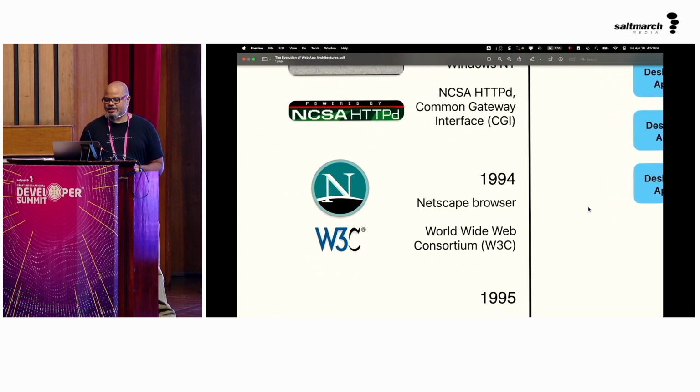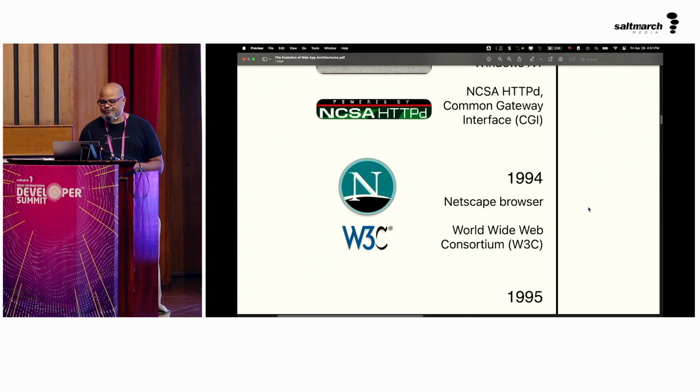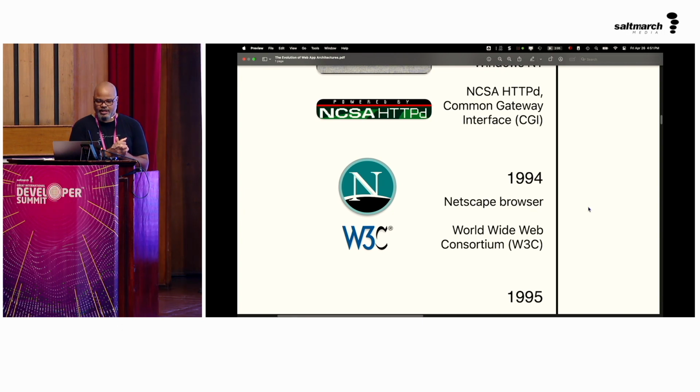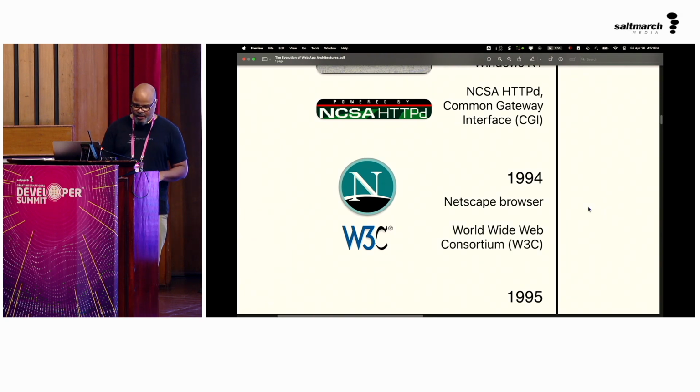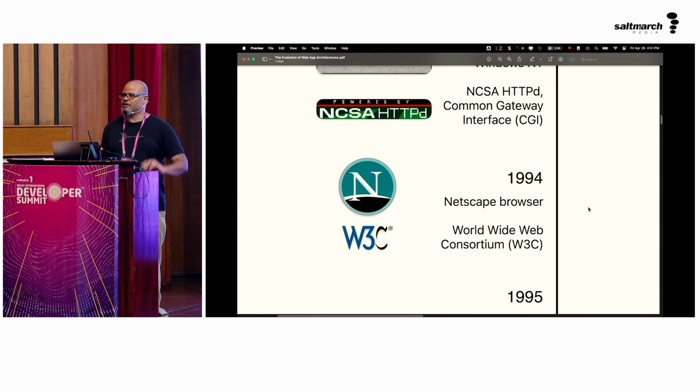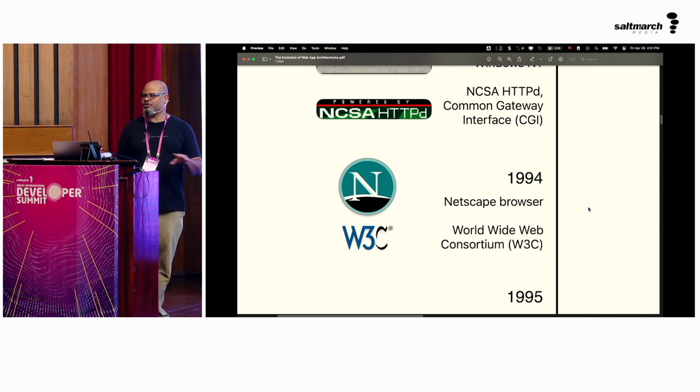So then we get to 1994. And '94 is when Netscape came out with their browser. And Netscape was started by one of the co-founders, Marc Andreessen, who was actually one of the NCSA Mosaic developers. Okay, and there was another one that joined him as well. So they went to Silicon Valley, they started this company called Netscape that made this cool browser, and everybody thought it was the best thing ever. I remember installing it on all the computers, we thought it was great. And Netscape pretty much dominated. It kind of killed Mosaic. Everyone thought it was the best thing ever.